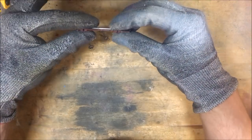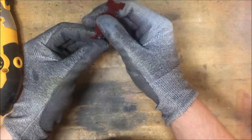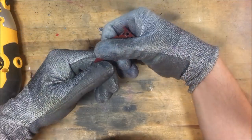When the axles are out, I just take my immense force and just bend the base back into shape, therefore not being a banana anymore.